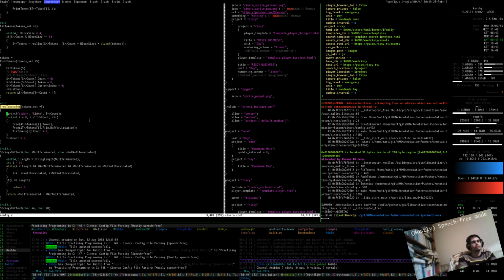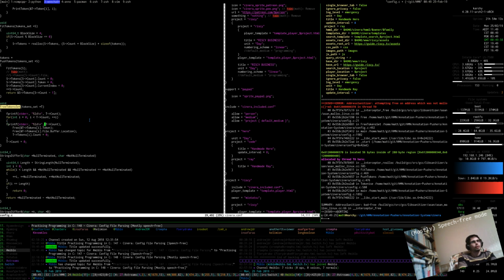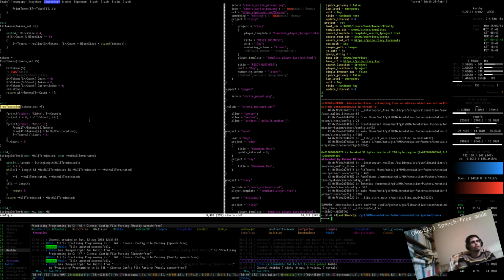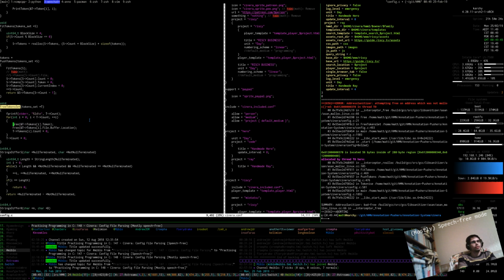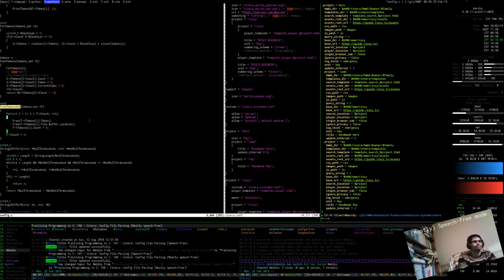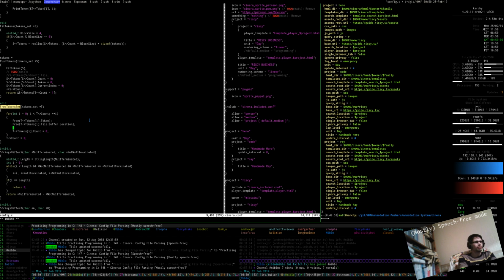Okie dokie. And it's dying on the 0th iteration. Okay. So it doesn't like this. So I did free token. Oh, dude, it is that, isn't it? Free buffer location. Let's also just null out that thingamajig that's in there. Pointer.